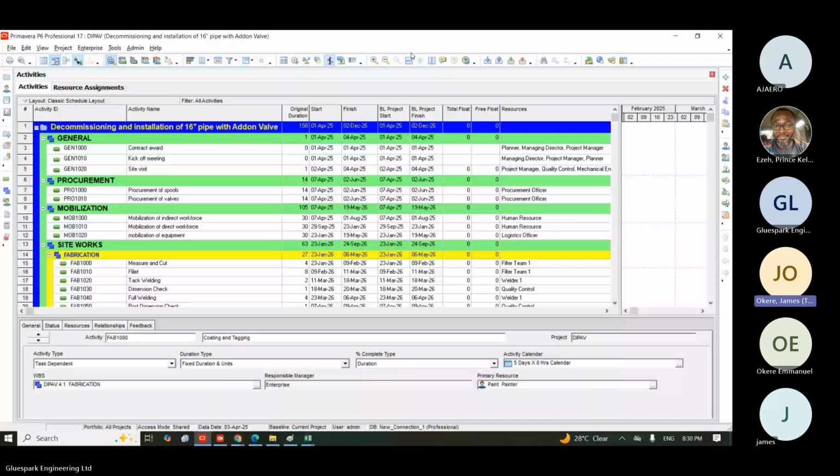When you update it, you schedule again. There's what we call scheduling in PCs. You run the scheduling, and your update will come out in percentage. You pick those percentages and put them inside your S-curve, and your graph will progress. You copy your graph and paste it in MS Word if you are using MS Word. Then you summarize it by putting the planned value, earned value, and variance, and you send it as a report.